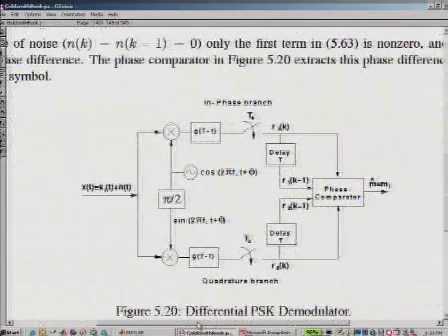Okay, so as you can see, the first part is identical. We take the two branches. We have a cosine oscillator with a shift that gives us a minus sign, and we just multiply this out. We have the convolution with the G of capital T minus little t at the sampling. So this part is identical to the one for PSK. And here, instead of just sending these to the decision circuit, we have a delay of one symbol.